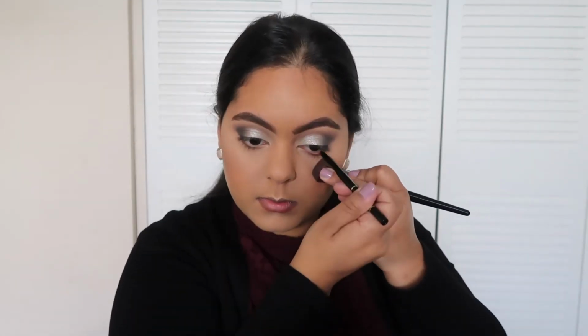So now let's continue with the eyes. I'm going to be lining my waterline with this eyeliner by L'Oreal. It's called Pencil Perfect Self-Advancing Eyeliner in the shade Carbon Black.